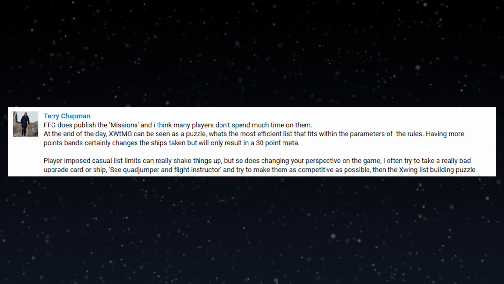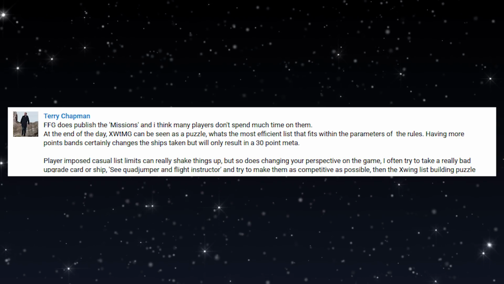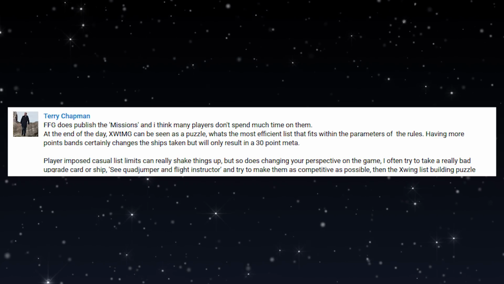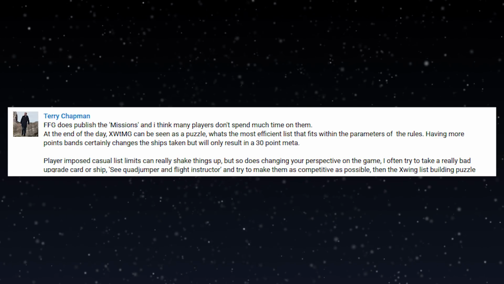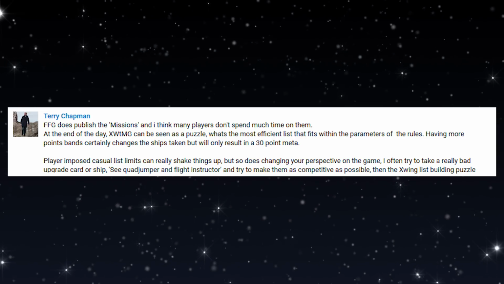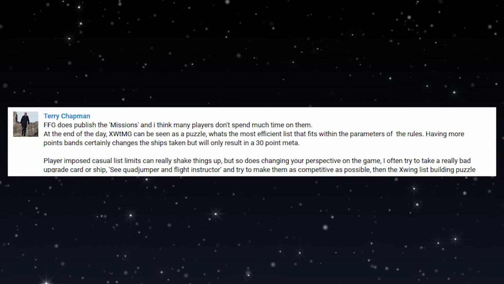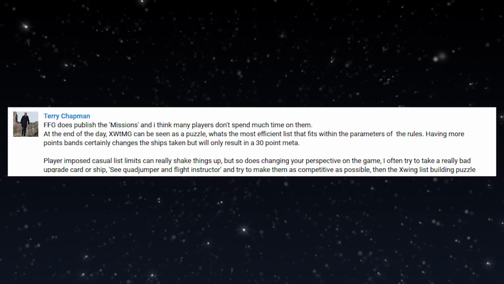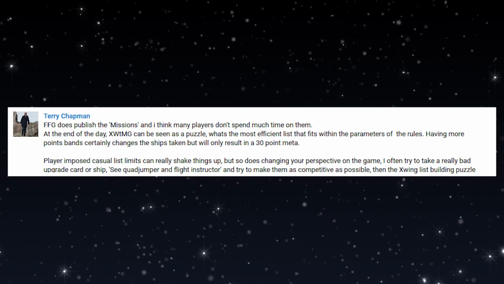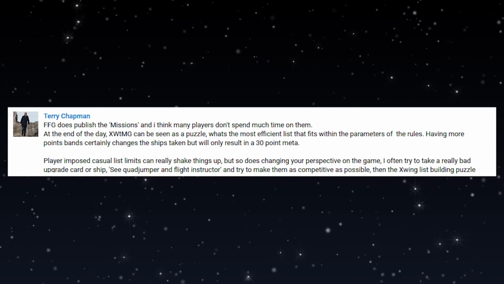Player-imposed casual list limits can really shake things up, but so does changing your perspective on the game. I often try to take a really bad upgrade card or ship, like Quad Jumper and Flight Instructor, and try to make them as competitive as possible. Then the X-Wing list building puzzle just becomes much harder, and as a bonus, I get to play these weird lists. And sometimes I even surprise people with something completely left field.